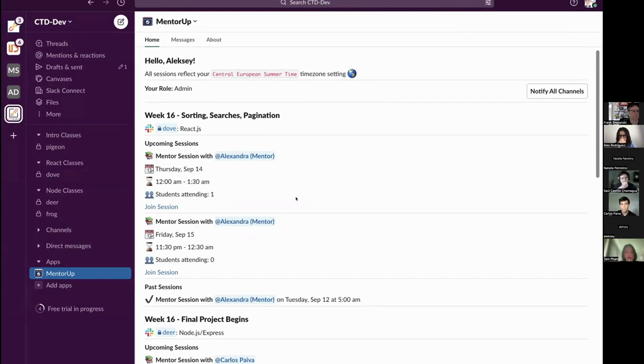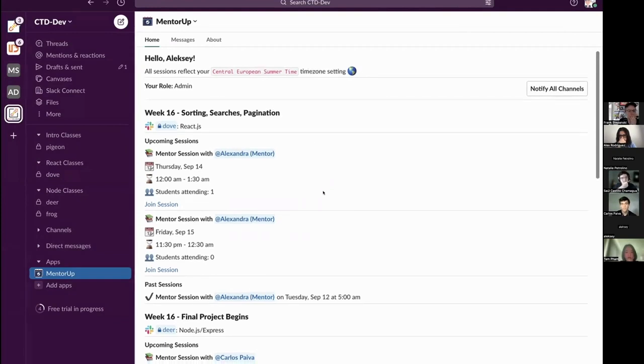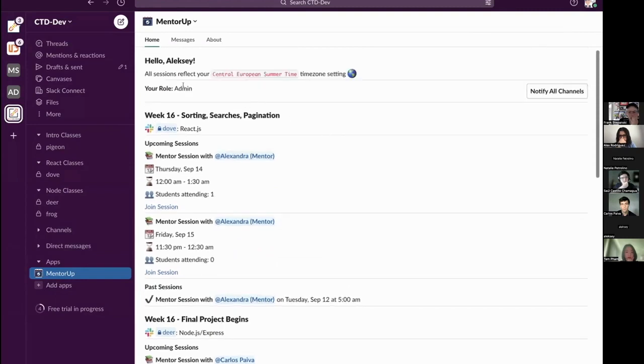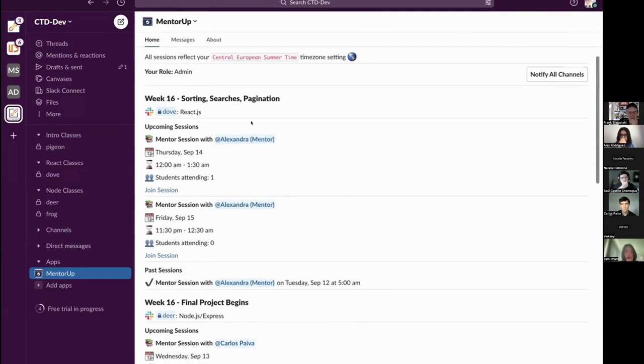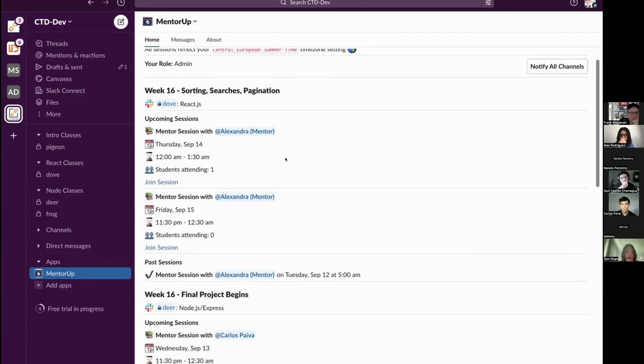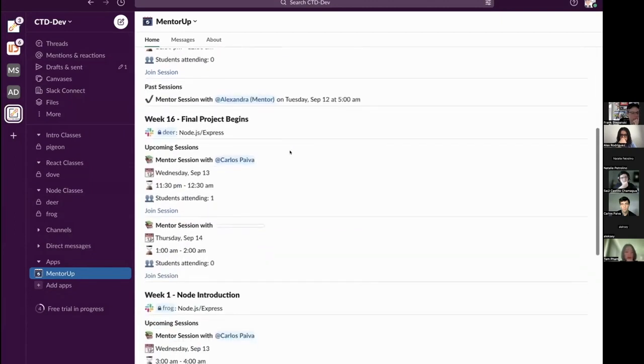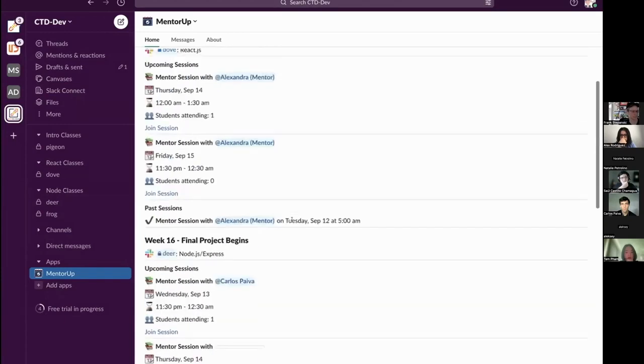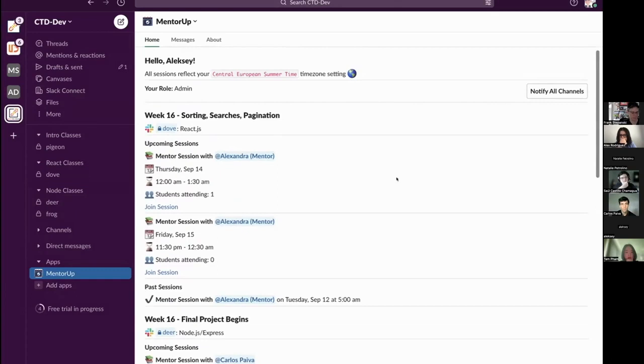The homepage also shows you an overview of your weekly sessions, organized by cohort. As you can see, this is the admin view of our application. You can see the current week for each cohort since you're an admin, and all upcoming and past sessions in this organized view. This application is role-based too.